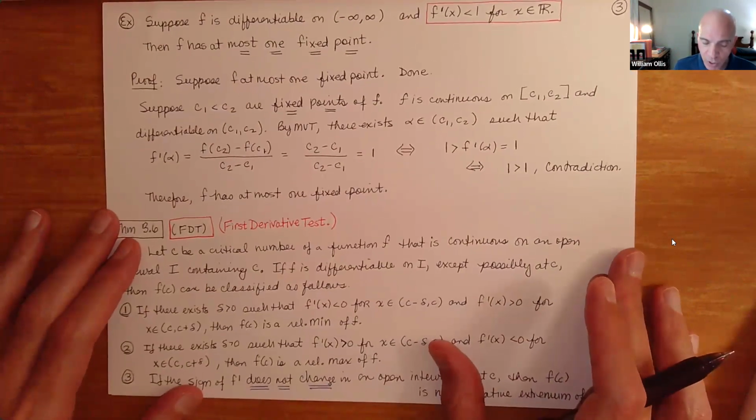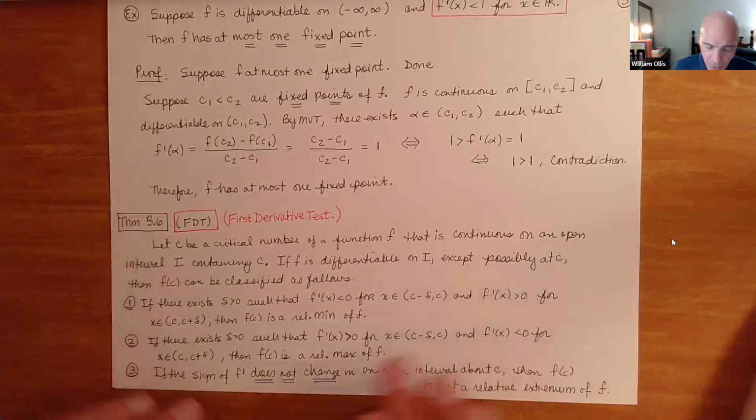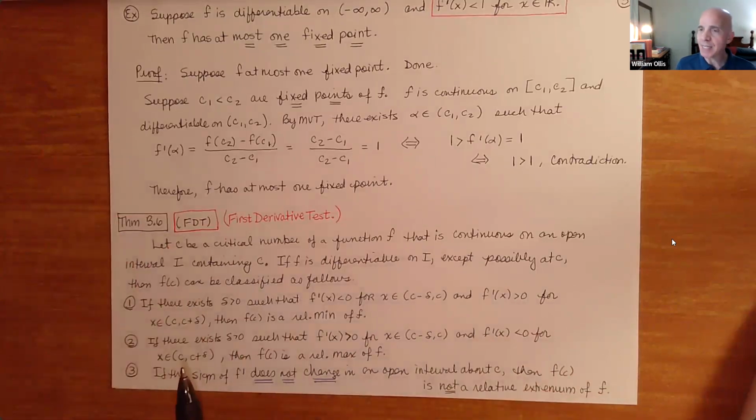Now, what we want to do is think of this as a local result. So let's just see what we need. And of course, we call this FDT for first derivative test. So this has a nice name. We don't forget it. And it's, again, like EVT, MVT, very useful. And we will use them to make our proofs very succinct and very efficient.